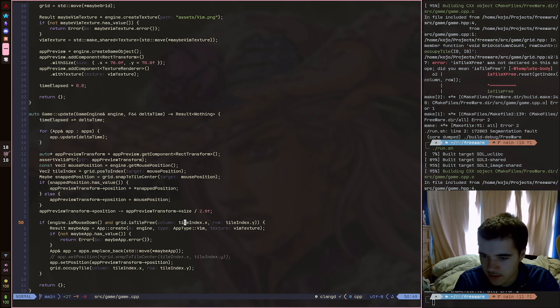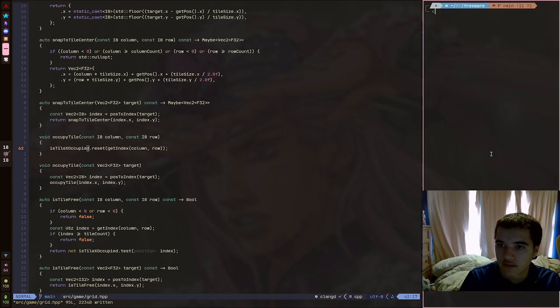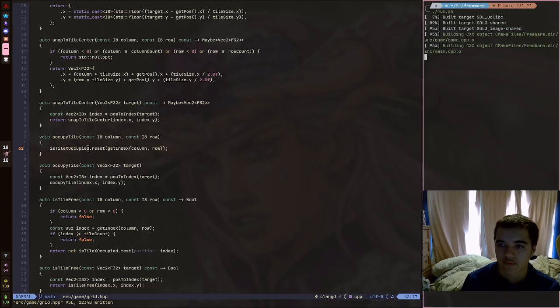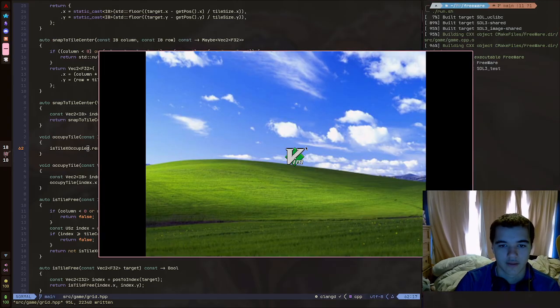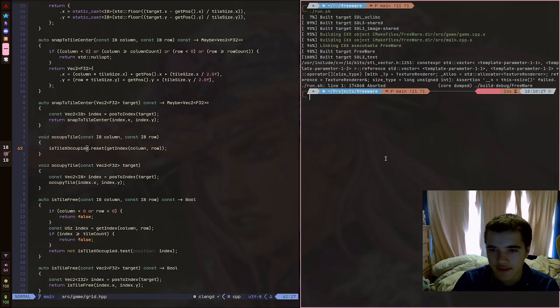So let's just fix that error then. Grid, if tile x is tile x occupied. Run that. Okie dokie. It crashed. It placed it in 2 places, right?